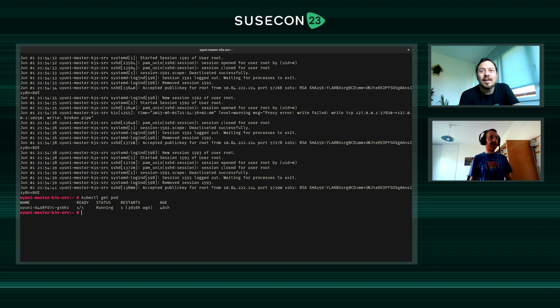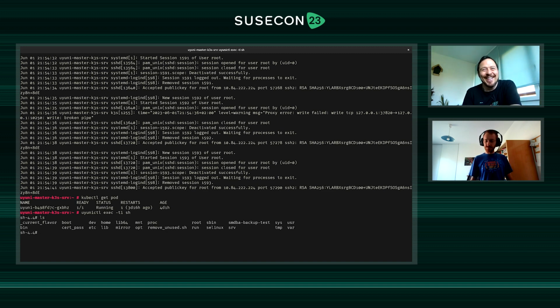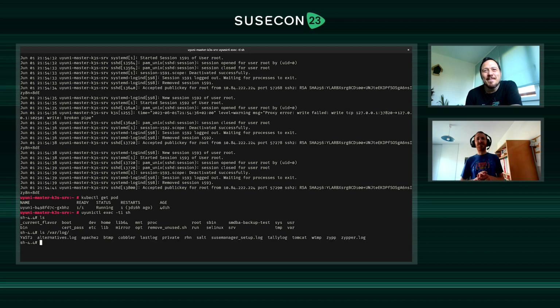And here you can see I have a pod running, and the host name contains a variable part, as you mentioned. We also wrote a uyunictl tool that I can run. Now I'm inside the container, but I'm still connected through SSH, so we can still get in there. Look at that. So cool.